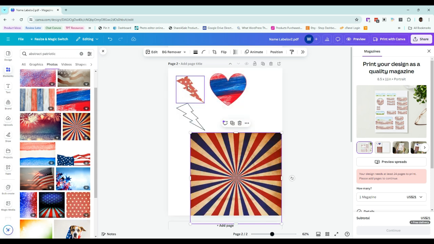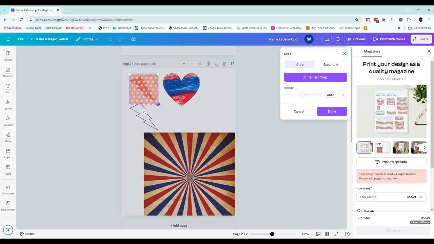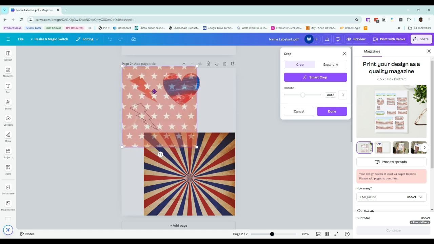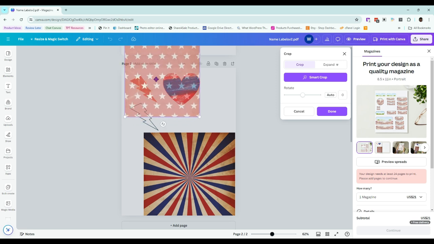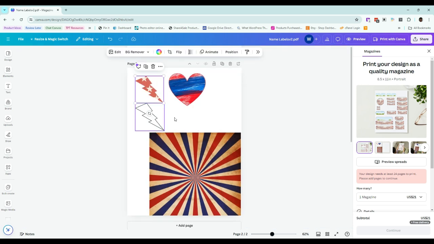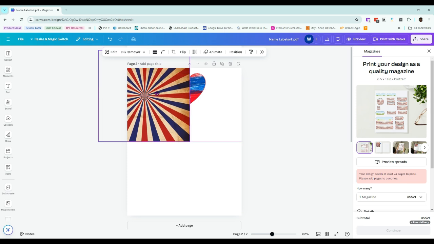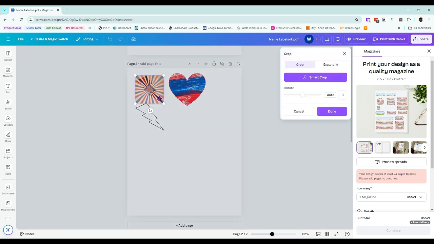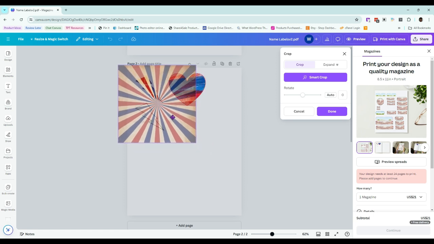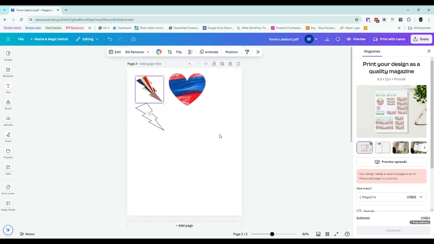One thing to note about frames is once you have your image in there, if you want to change the position, you would just double click on it and then you can drag your image around to show different parts of the image. Now, it doesn't do much here other than make it bigger because this is just all one image. But if I was doing this particular one and I wanted to have a different part of that image, you could see that better there.